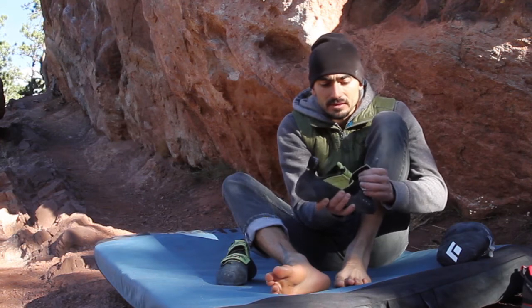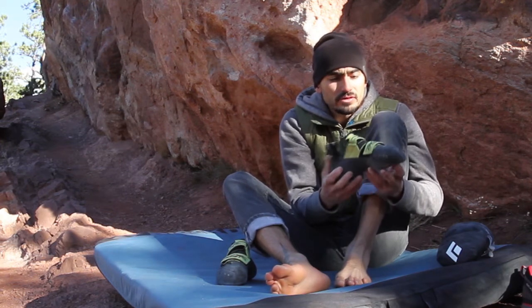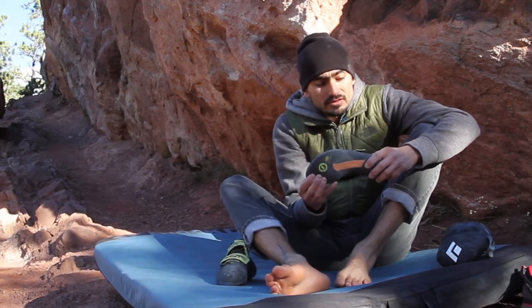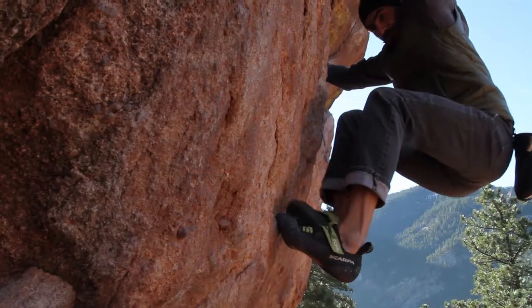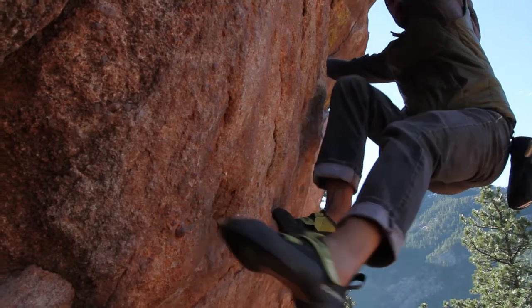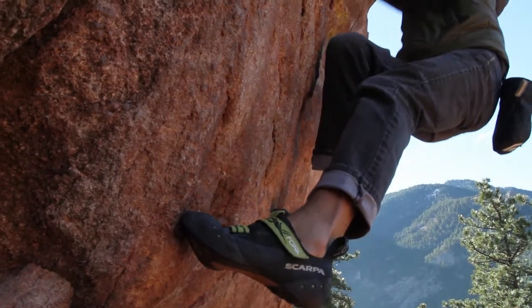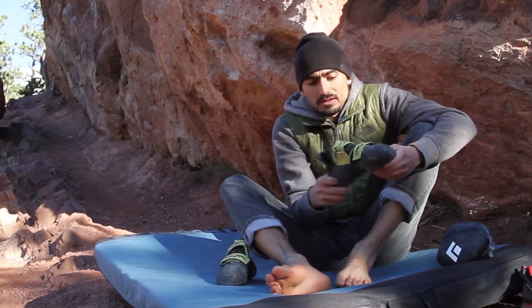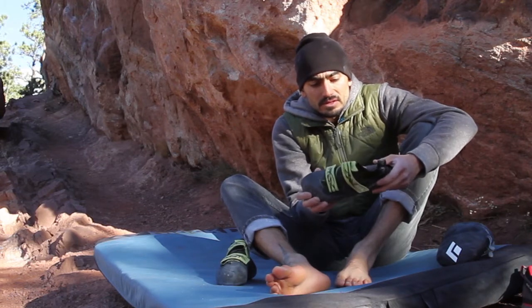It's a really specialist shoe for the SCARPA line. It's the softest shoe in the line. It's really, really sensitive. I can feel all the little indentations and spikes from even the smallest footholds. And yeah, I think it's a great addition to the line, and I definitely will be using it a lot.